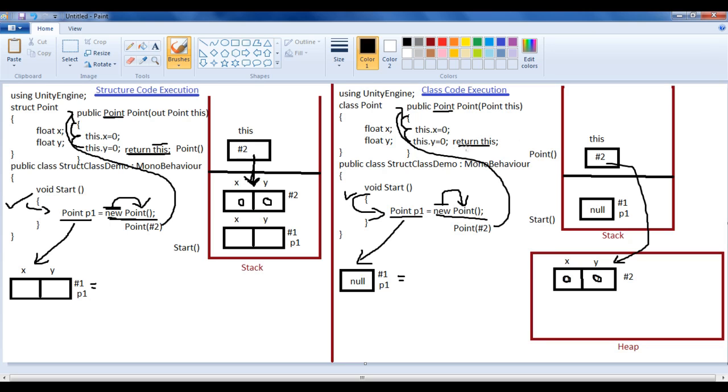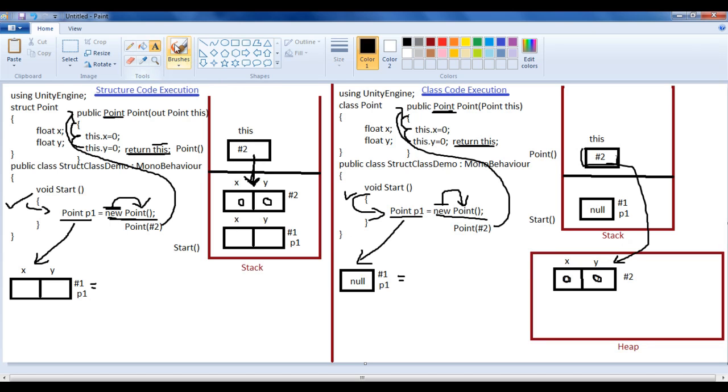Whereas when you come to the right hand side, we have assumed that we have return this as a last statement. You can see we assume that the return type is point. As point is a class, and class is a reference type, here return this will return the address which is present in this. It is not going to return the value at which this is pointing.